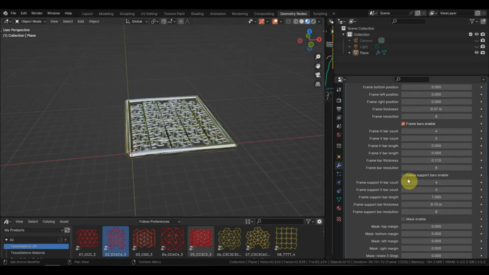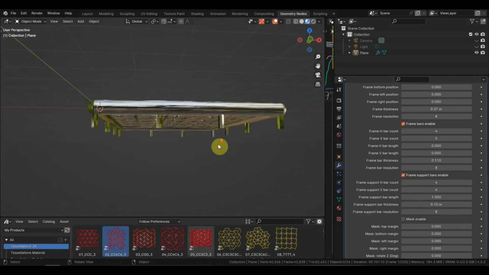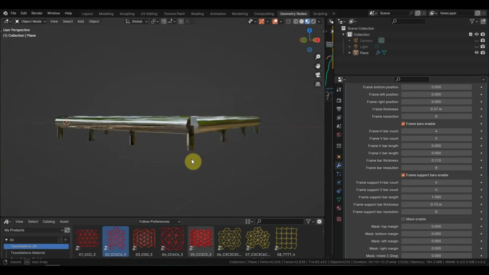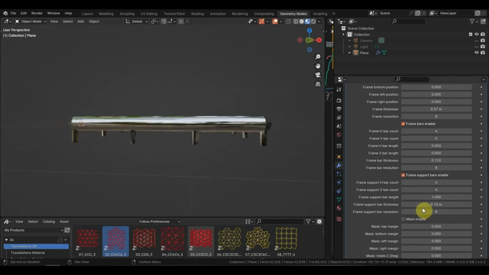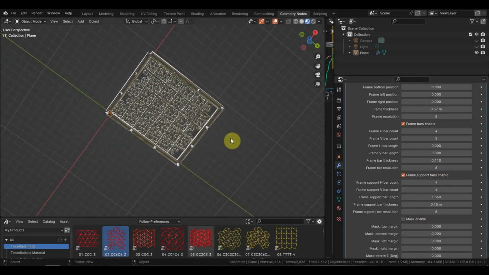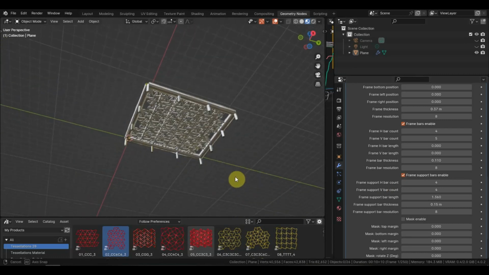So for that purpose, I have designed this frame support bar enable. Once you enable that, you can see that supporting bars are coming out. We can control the thickness and the length. This is the length. These numbers here define the count, so you can have multiple bars in horizontal and vertical direction.